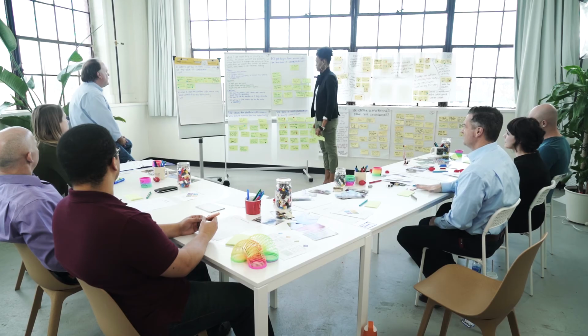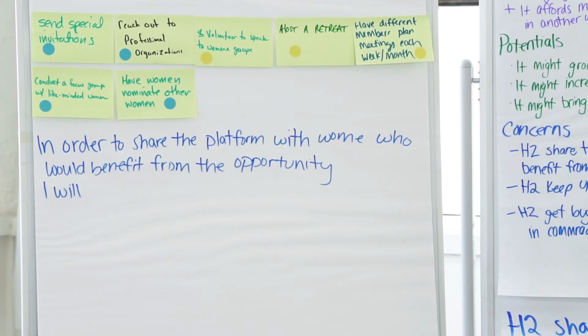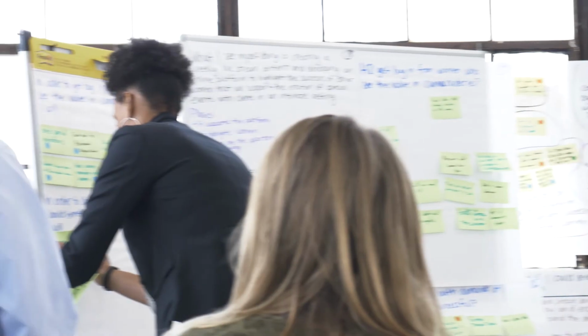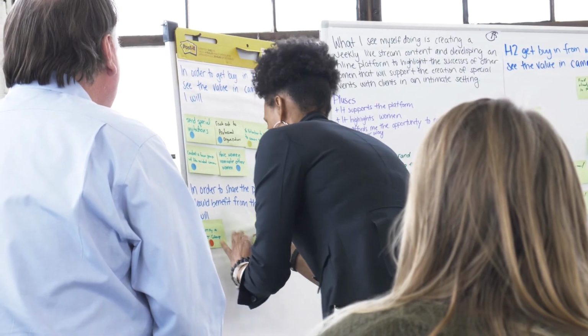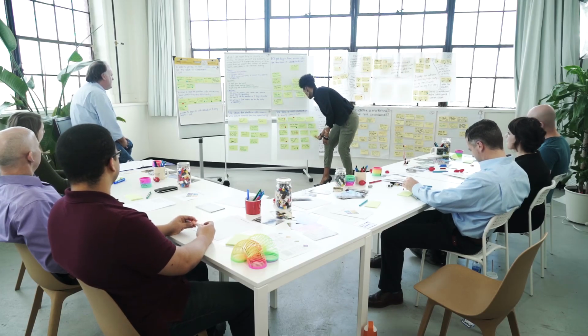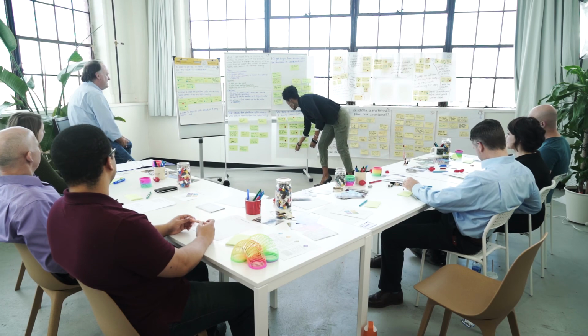In order to share the platform with women who would benefit from the opportunity, I will. Just move those ideas over underneath that. And scooch them up right underneath there. Beautiful. And finally, Tamara's going to take the best ideas for overcoming the concern of how to keep up with demands if it's successful and move it over here to complete the phrase. In order to keep up with the demands if it is successful, I will.